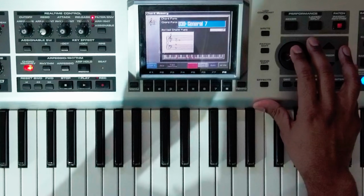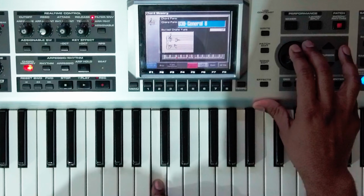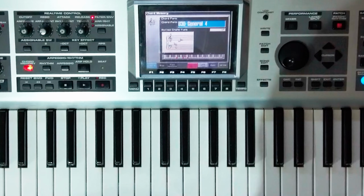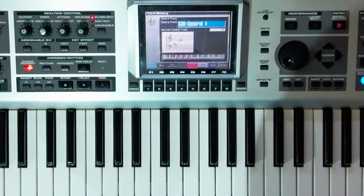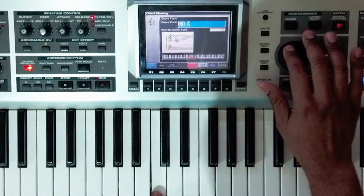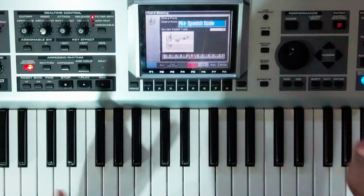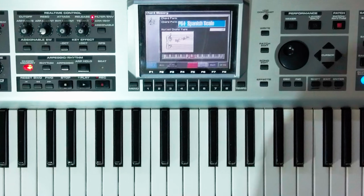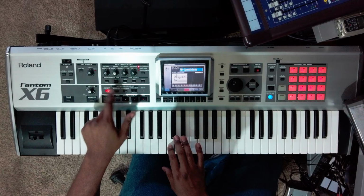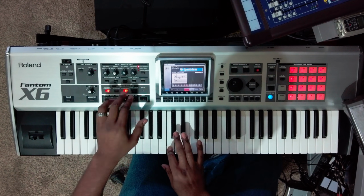Catch that? Let me start it over. That's a whole progression. That's one note. Are you serious? And it just goes on and on. Yeah. And that's the stuff that makes me happy. And with the Arpeggiator, you can turn that on and it's just going to run through the notes.